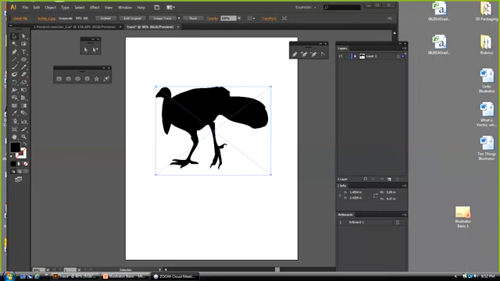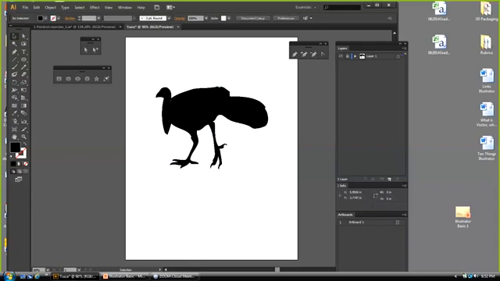Okay, so here's the deal. I have my turkey on this layer right here. I want to draw over top of the turkey. So the first thing I'm going to do is lock that layer. That layer is locked. See how I have this little pencil here with the little crossed circle, meaning I can't touch that turkey? He's locked down. That's essentially what I did. I locked that layer. So now I'm going to create a new layer on top of it, and I'm going to call this my draw layer, D-R-A-W, draw layer. This layer is not locked. I'm going to use this layer to draw. So watch what I do.